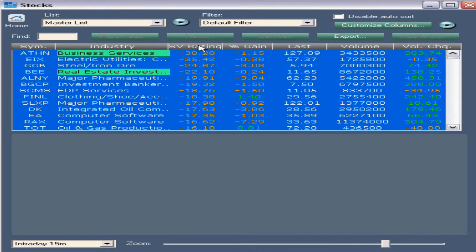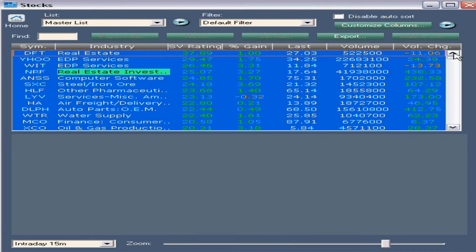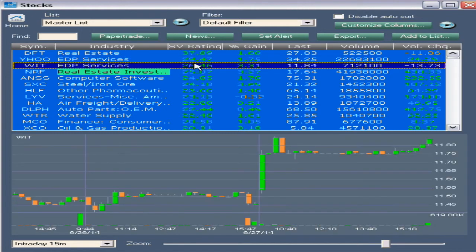This column here, SV rating, this is a legacy value that we got from our older product called Stock Vision. That is a score based on a handful of simple indicators. This is nowhere near as powerful as signature, but at least it'll give you a good idea. So if you only look at the top rated stocks for SV rating, it'll screen a lot of the bad ones out. But I wouldn't put too much stock in that, as opposed to using the signature window, which is in a different video. But it's there for you in case you want to use it.